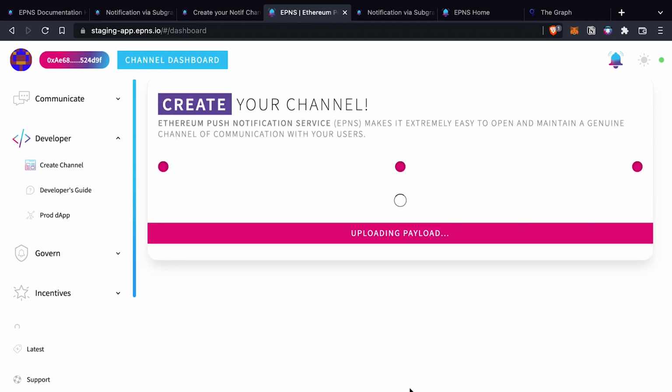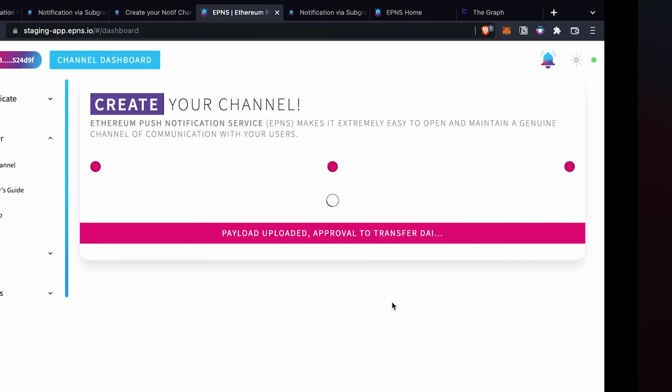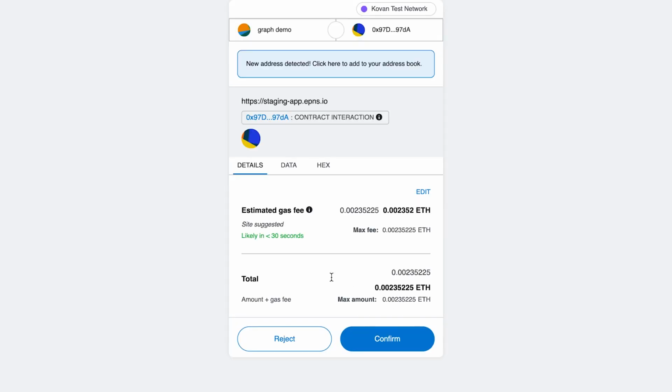Click on setup channel, and while creating the channel, there are two transactions that you need to confirm. First one is to give permission to access your DAI, and another one which interacts with the core contract to create the channel.